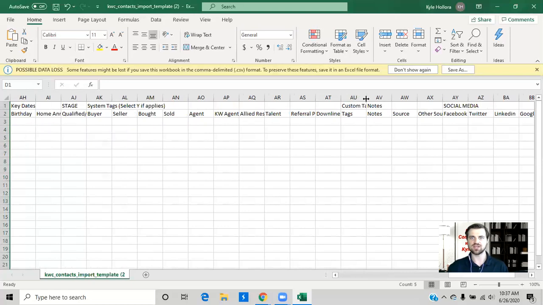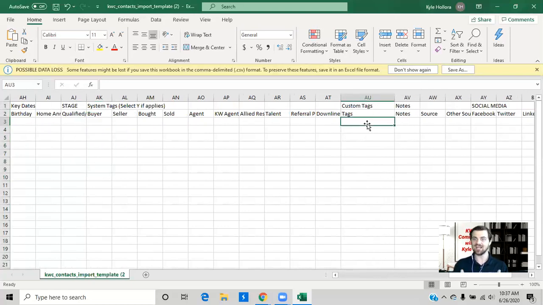You also have a section here called custom tags. So you have the ability to tag people here, and the tags will automatically show up in Command. If I come in, I'm going to type in KW. If I would like to tag people with multiple tags, I could do KW and I could do client. If I have those two tags set up inside of my Command, when this contact is brought in, they will have those two tags applied, which saves a lot of time.